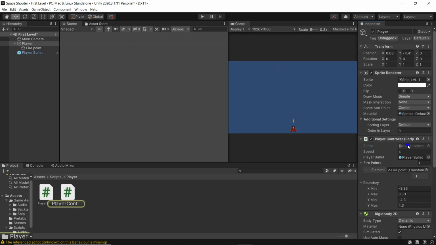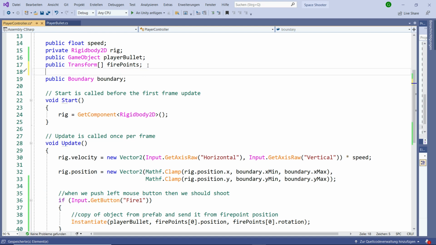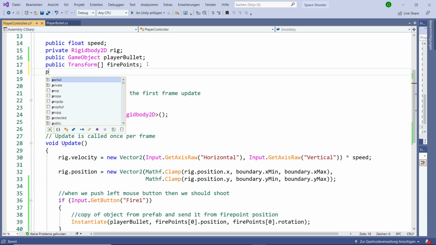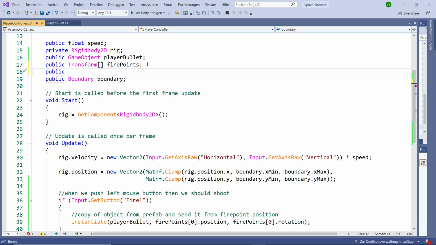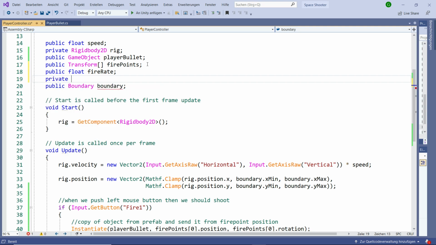Let's go back to the top. Here I'm going to make another variable. Public float, and we want to write fireRate. The next one will be our private float, nextFire.